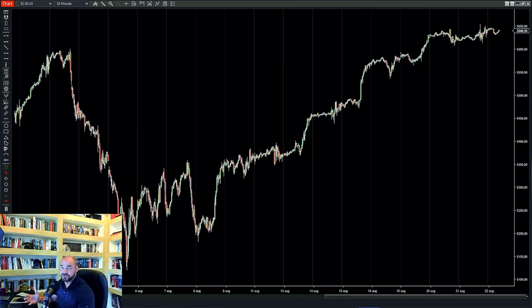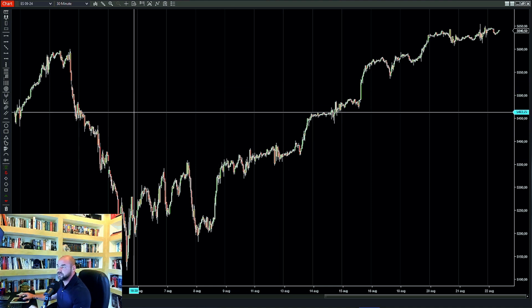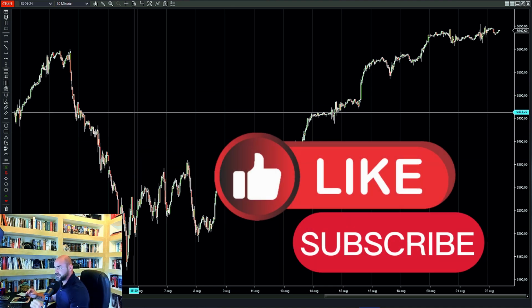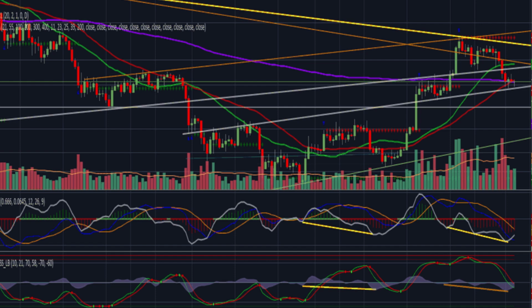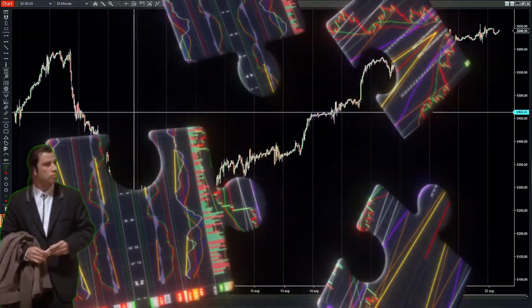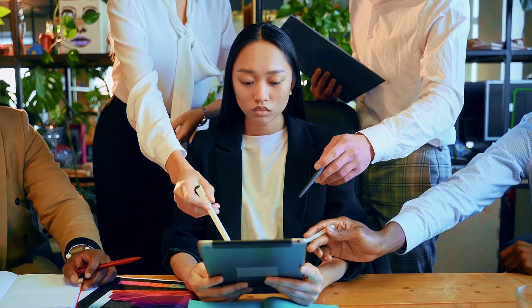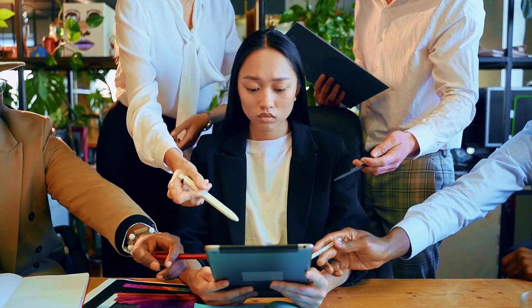When we open Ninjatrader, you'll notice my charts are clean, just candlesticks, nothing else. This is crucial. I've watched countless traders fail because they clutter their charts with unnecessary indicators, trying to force a process that doesn't work. The successful traders start simple. If you start by overloading your charts with indicators, you're already setting yourself up for failure. It's called analysis paralysis, and it's a one-way ticket to confusion. So let's keep it simple.